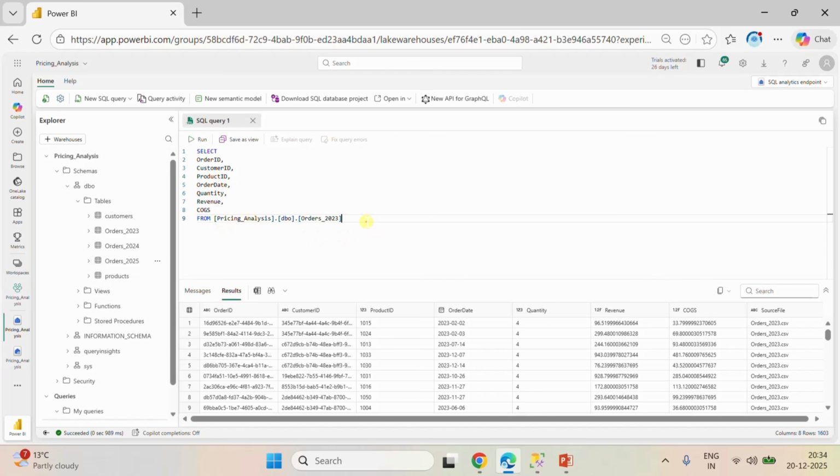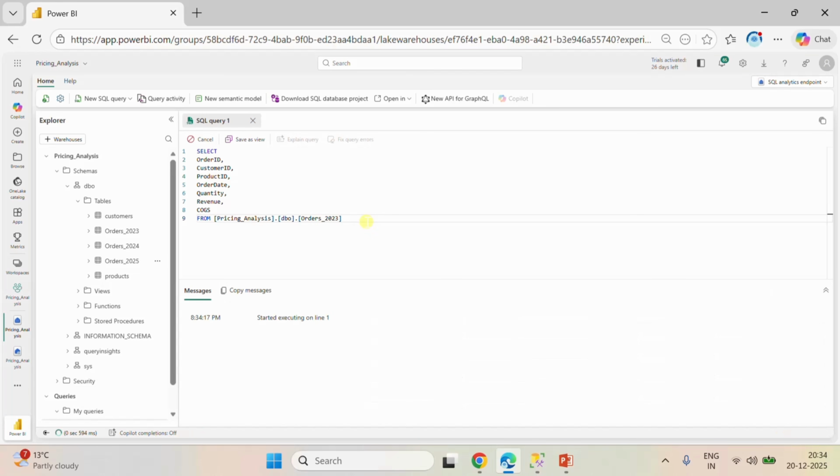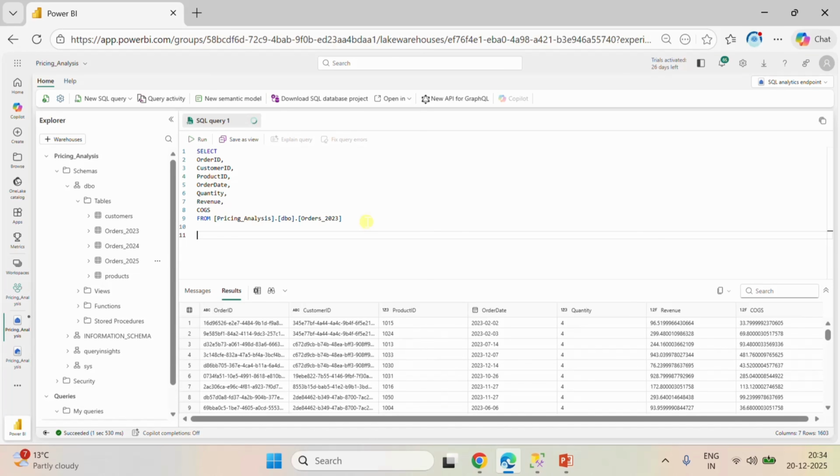Now, let me use UNION ALL. Basically we have to union all these tables. We have to append all these tables.